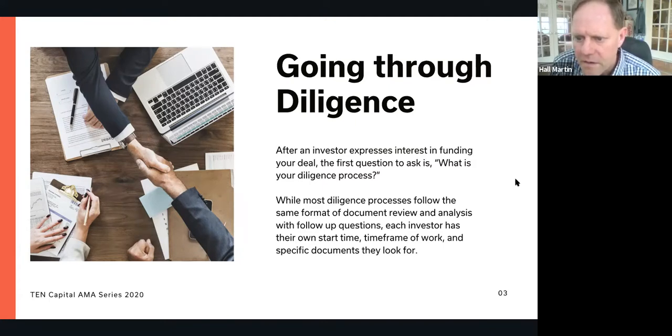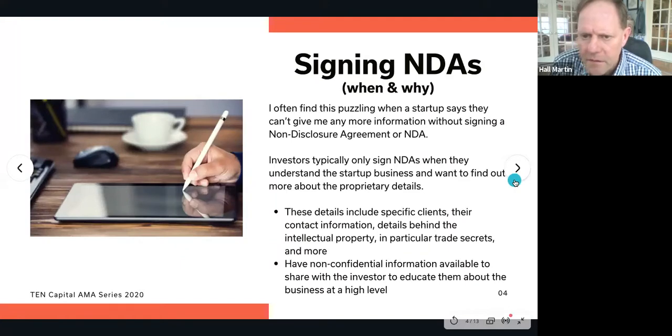Next one is that you want to be careful of when you work with these investors, that sometimes you're working with an investor and sometimes you're working with an analyst. And so you want to be a supportive element, making sure they have the documentation they need. Having done due diligence as an investor, I can tell you the biggest time sink is waiting for more documents. And so when they ask for a document, by all means, speed it up and get the document to the investor, because they need that to finish. And the faster you get them the document, the faster they get to the conclusion and write the check.